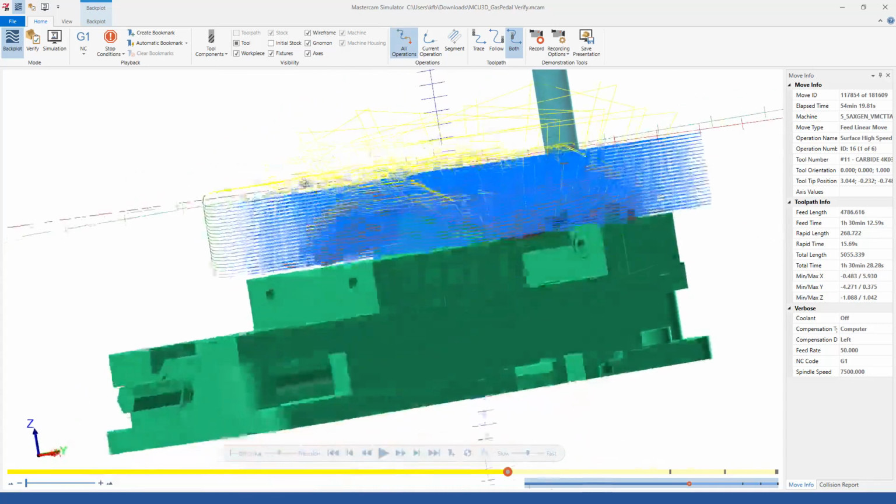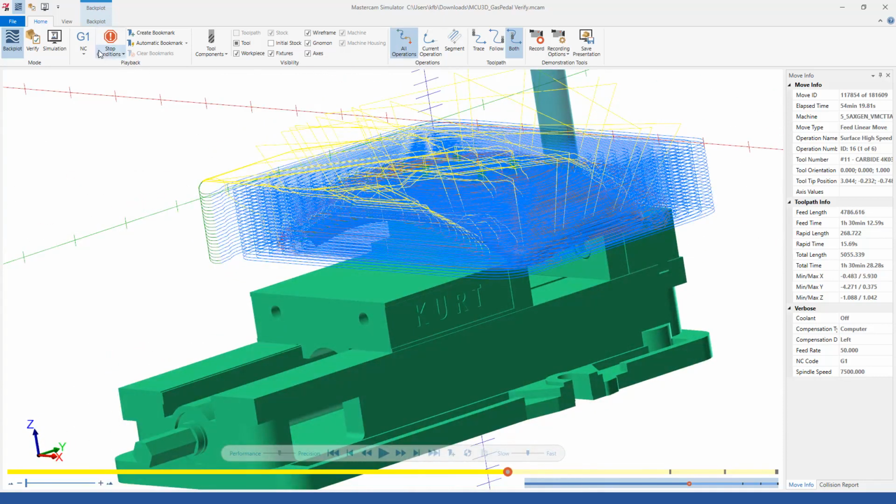And the last thing we're going to explore here is under the playback option, we have stop conditions. So often, if I have a very complex part, I'll tell it to stop after every operation change. So notice when I click it, that check turns on. Got to keep in mind though that this button, you have to turn it on to make the stop condition valid. Right now it's off, even though that's checked. So you have to go in here and physically click this on. So now it's going to stop at, in this case, an operation change.